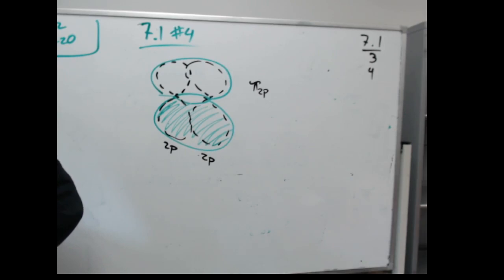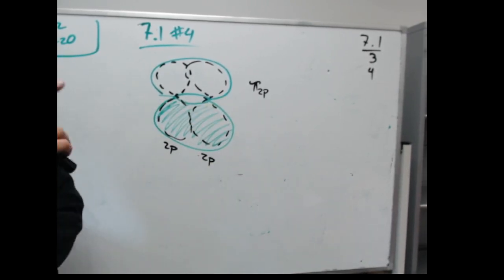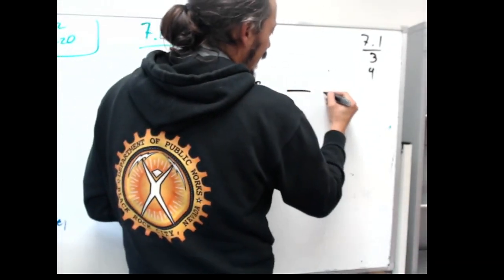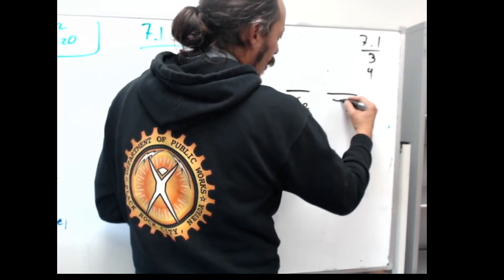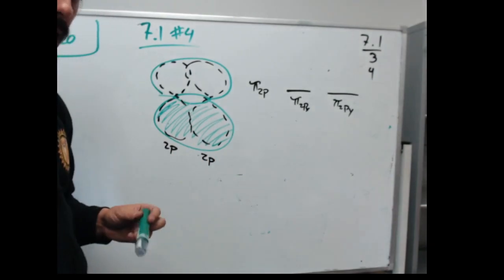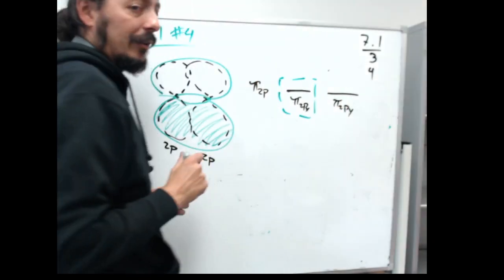But since this is the pi 2p, and I don't know if it's the px or the py, because there's degeneracy there, right? The pi 2p could be the pi 2px or the pi 2py. In my mind, it's drawing just a picture of one of them, and 2 electrons can fit there.